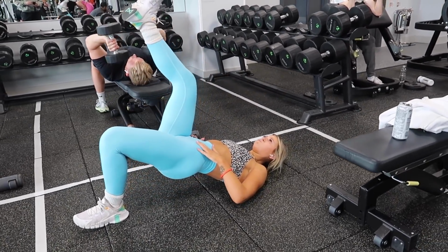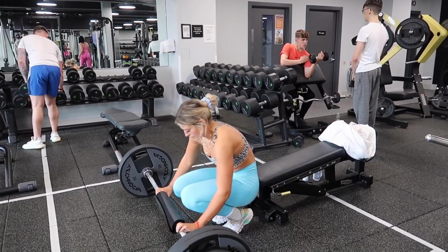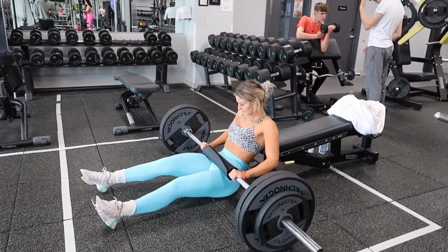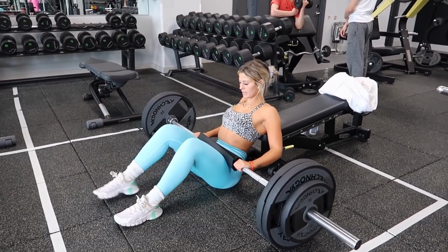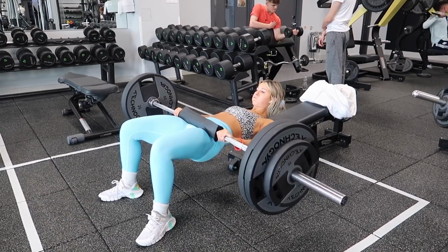You just want to really focus on firing them up, getting the blood moving around them so that they are ready to go. Okay, we are kicking off our 5 favourite moves with the golden, absolute favourite of mine. It is the hip thrust. You may have just seen, I did actually just tilt my bench slightly downwards. Now, if your bench can do that, have a go, because I find it makes it much more comfortable for my shoulder blades to rest on it.